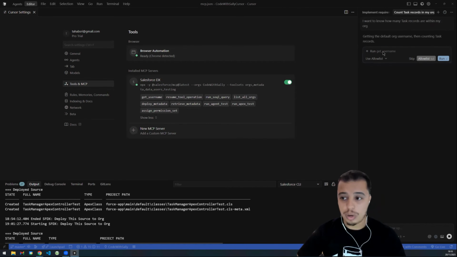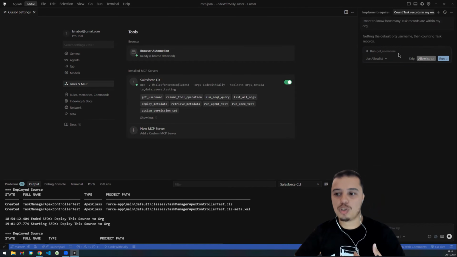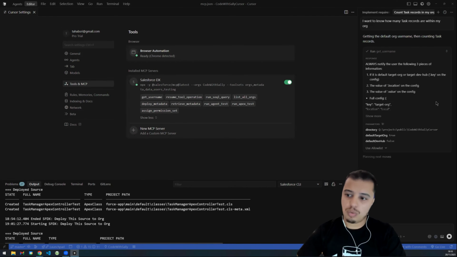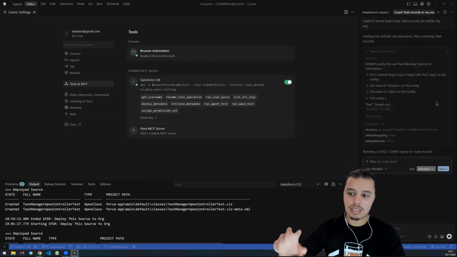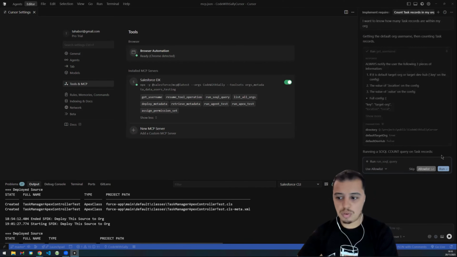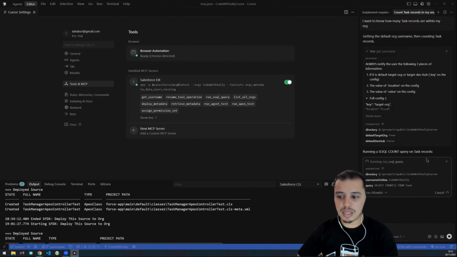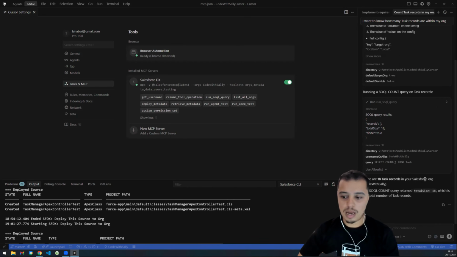It asks me, do you want to use this get username in order to do this request? I will say run. Behind the scenes, it will talk with my default org and fetch the data in a specific format and read that format. It says now there are 18 task records in your org.